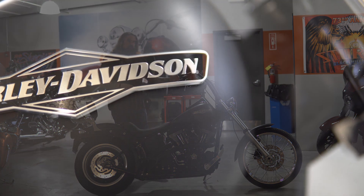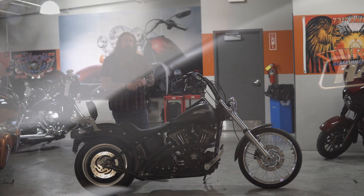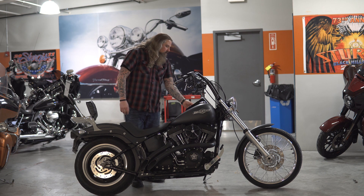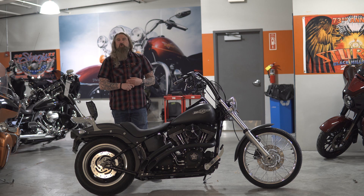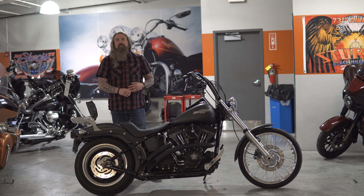Other than that, you just have the old-school Night Train badging with the Harley-Davidson logo running across the tank — just an all-around really sharp looking motorcycle. As this motorcycle sits on our floor, it has 15,257 miles on it. If you are local in Omaha, Nebraska, and would like to see this 2007 Softail Night Train up close and in person, please stop out at Dillon Brothers Harley-Davidson today.